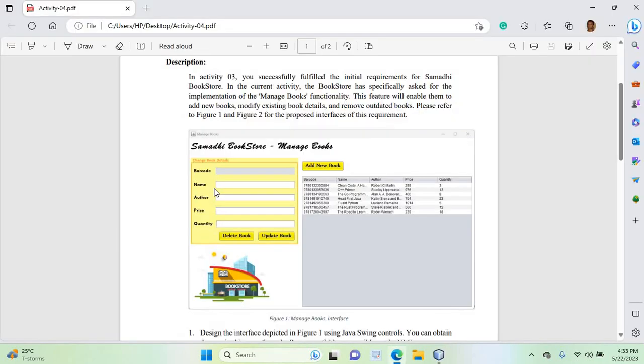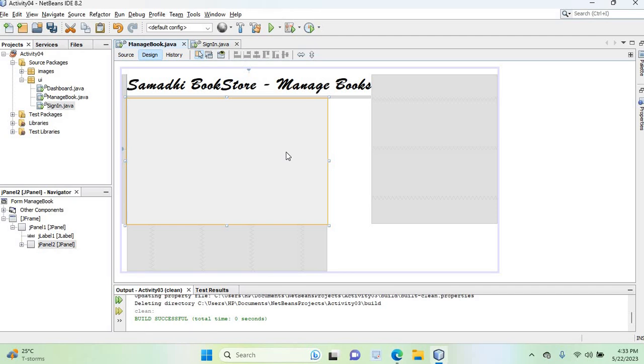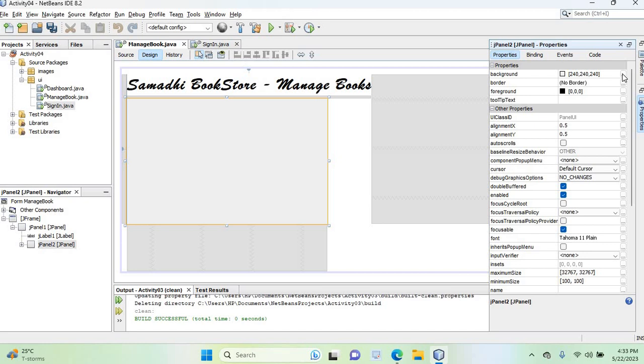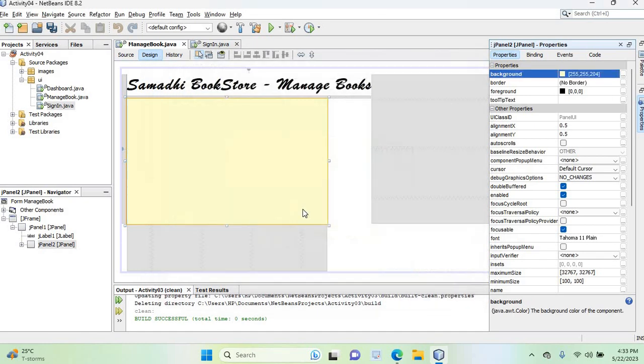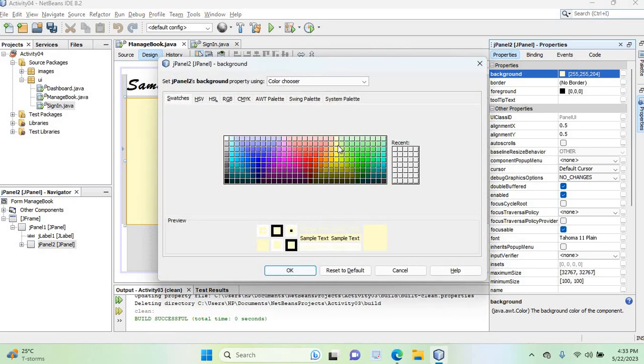In this panel you can see we have a background color and also a border, and we have a title as well. So this is how we are going to edit. First I'm going to select this panel, go to properties, and from here I can select a background color like this.